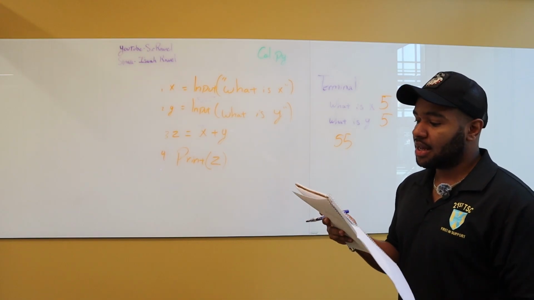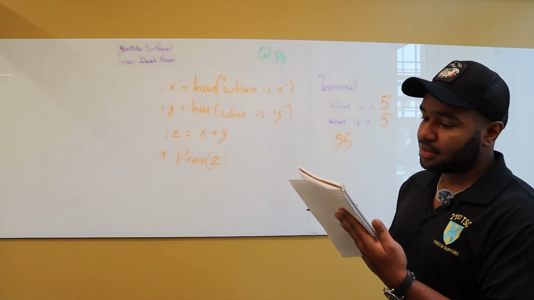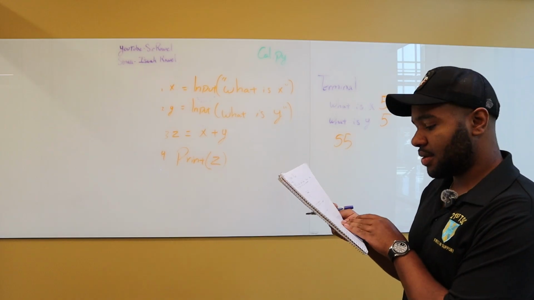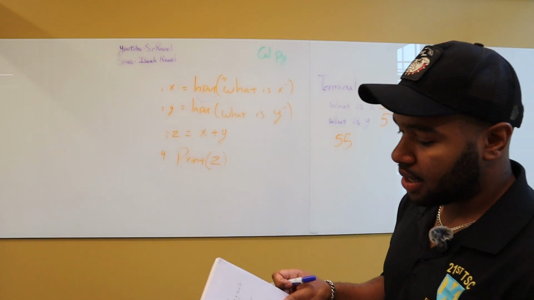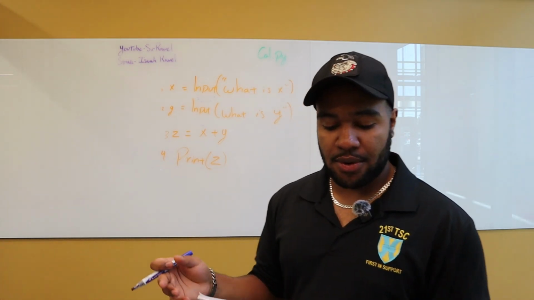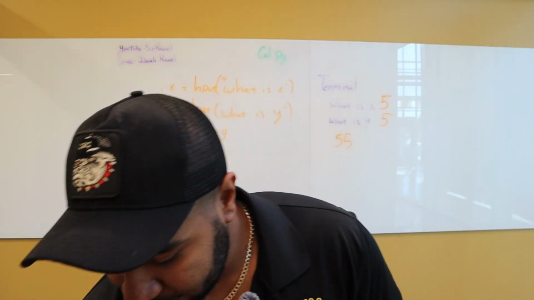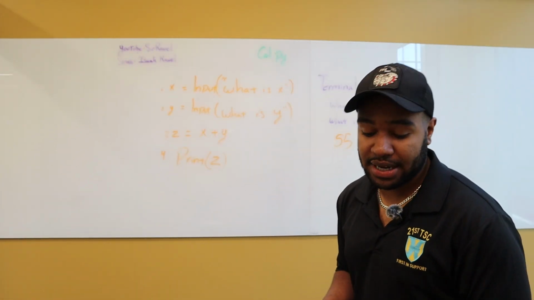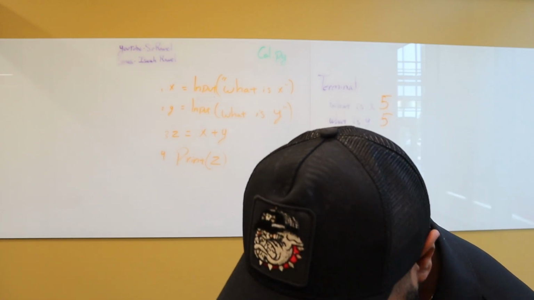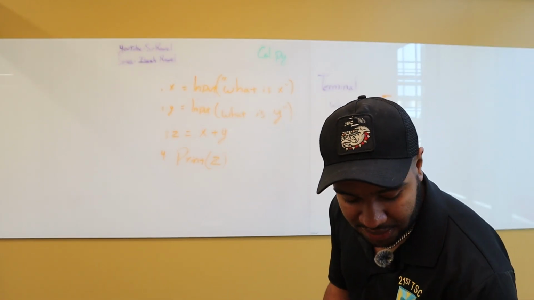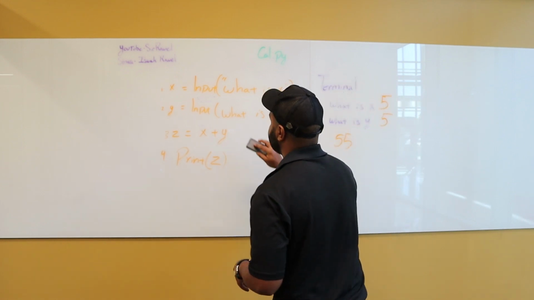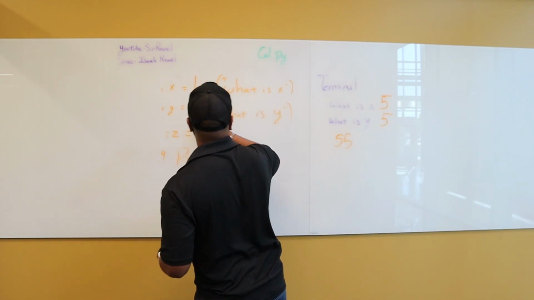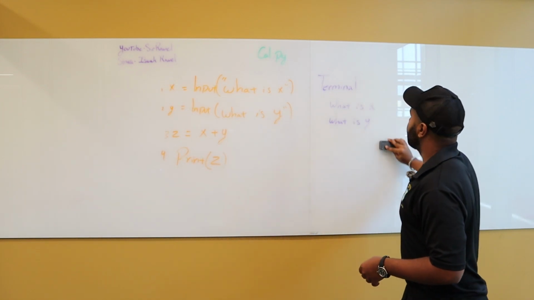I need something more advanced. I need something that's more fluid, more substantial, right? It's not what I want. I want a calculator. I don't want it to print line by line. So for you to fix this code or be able to fix this code, we need to do a few more steps, right?